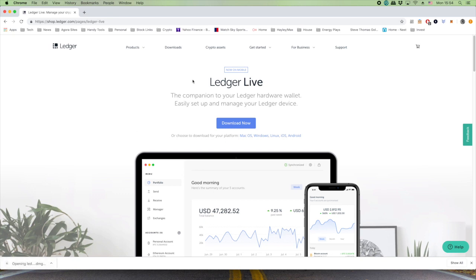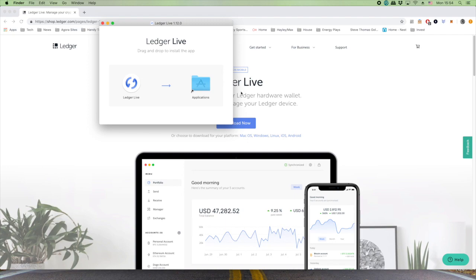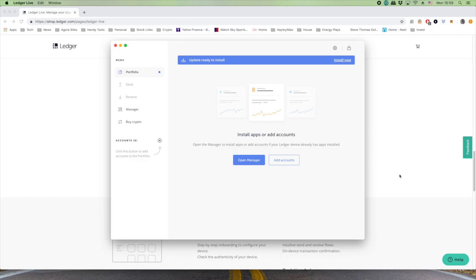So I'm running a Mac that you'll probably see, albeit running Google Chrome, but I'm running a Mac, so it downloads the DMG file for me. Pretty much the same thing if you're on a Windows computer. You just install Ledger Live. Once that's installed, you'll come to this screen.